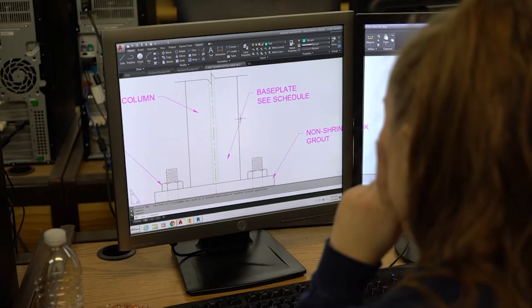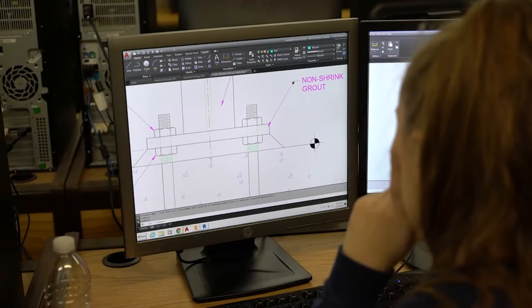We have a lot of lecture time but we also have a lot of hands-on drawing time in the labs, and it's a lot of fun being able to take what you learn from the books and put it into your drawings right then and there. It's really cool — we're getting the foundation for everything, so wherever we end up we're prepared and well-rounded.